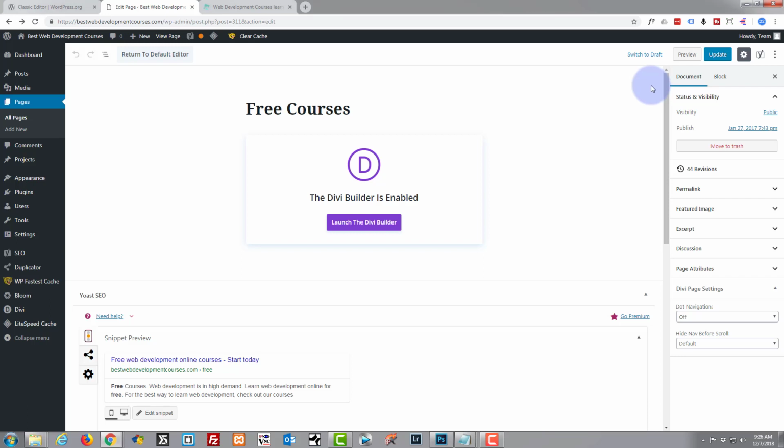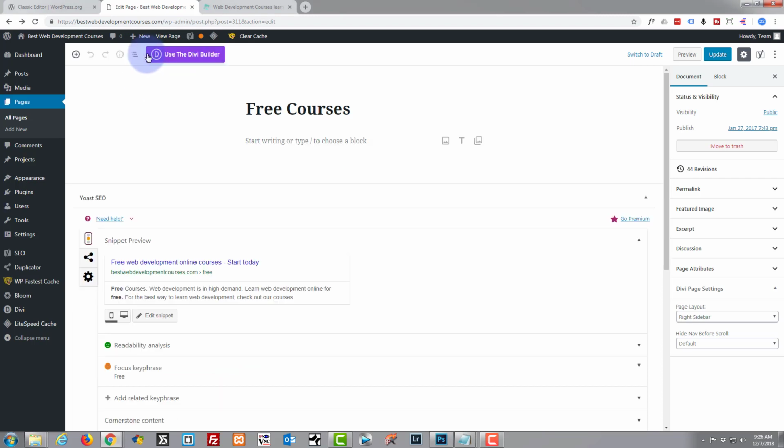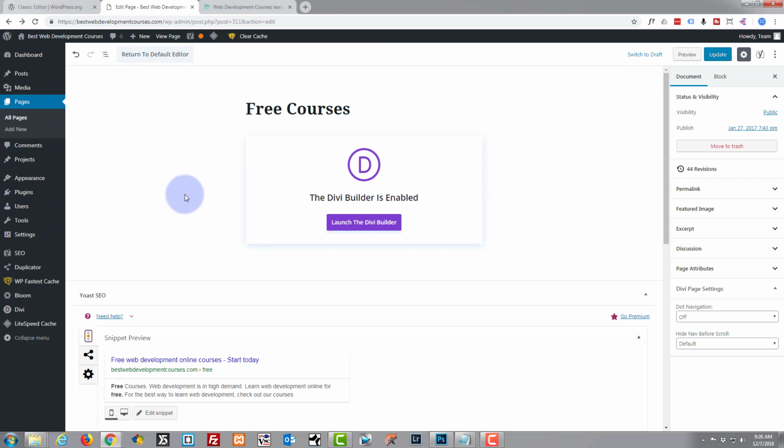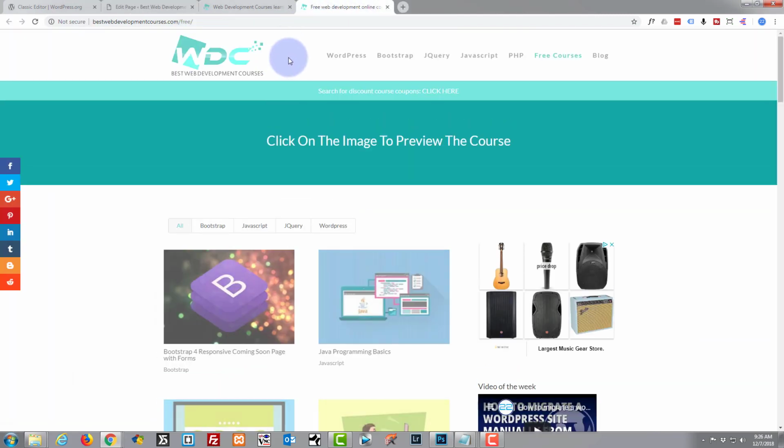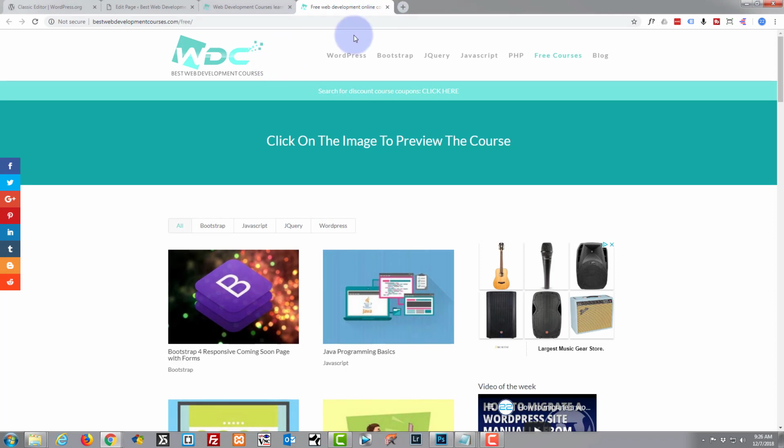And this new WordPress 5 has got this new blocks-based editor here. But I just want to edit my page with the Divi builder as usual, because Divi is so awesome. I can hit return to the default editor, use the Divi builder. Nope, nothing. It's doing the same thing. What if we view the page and try and enable the visual builder? No, there's no option there to do that either.